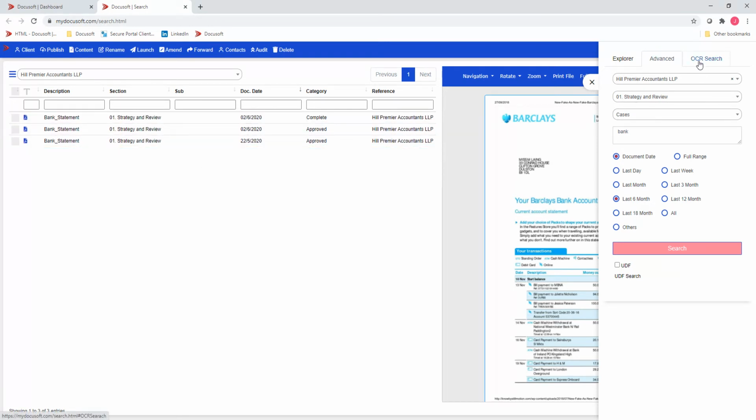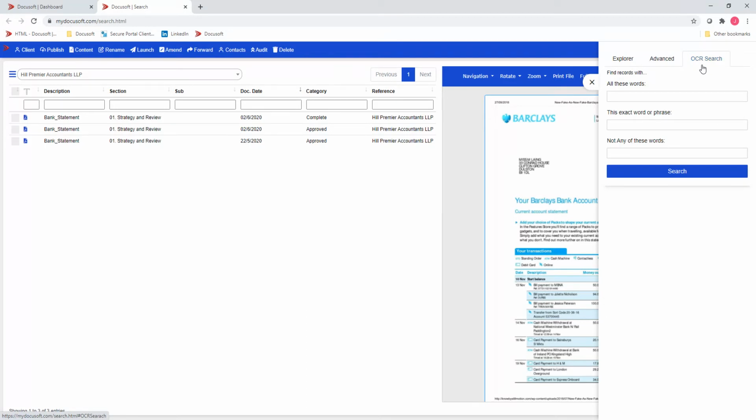Also, thirdly, we've got an OCR search. So this is searching for words within documents. So it's optical character recognition. This will work on emails, Excel sheets, Word documents, and on PDFs. With PDFs, when they go into the system, they get indexed overnight. Everything else, so Word, Excel, and emails are already indexed when they go in. So by the next day, you should be able to OCR search on a PDF also, as long as it is a typed document that's been scanned into the system at 300 DPI or more.